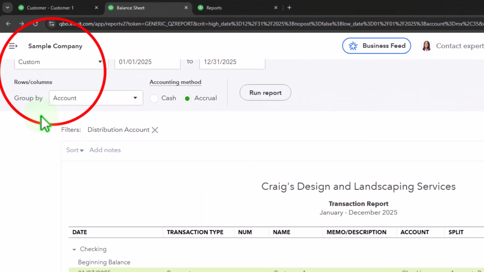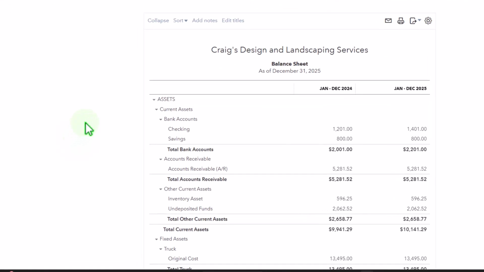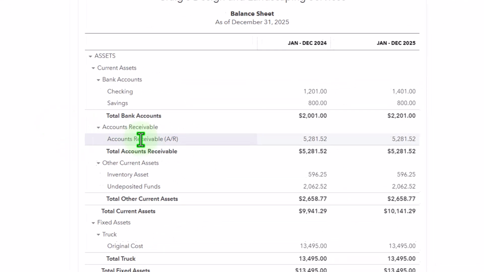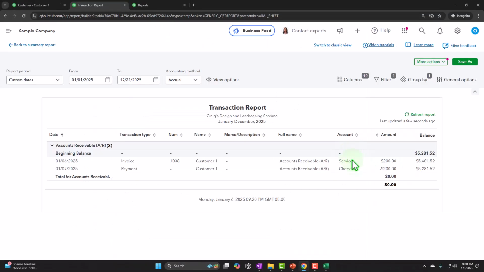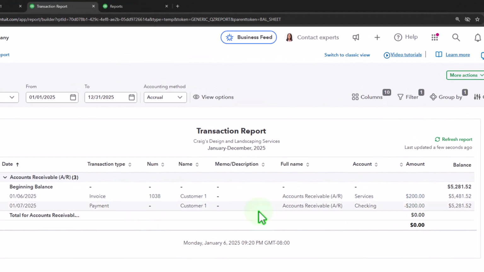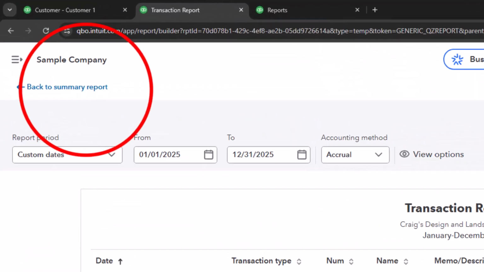The other side, if I go back, is going to be not on the income statement because we already recorded revenue when we made the invoice. The other side here is in accounts receivable. Accounts receivable is going to be going down. So we see the invoice happened and then the payment. That's the full thing, the two forms that are always going to be in accounts receivable.